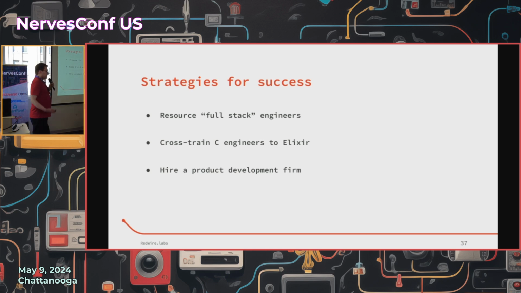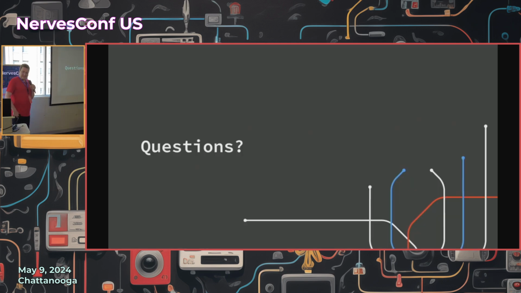And then the third thing: go hire a guide. Get someone who's done this before. Go get a product development agency, go find a consultancy. They've seen a lot of things that do and don't work. And for a commercial project, they can really shortcut a lot of pain. So, that being said, what questions do you have for me?